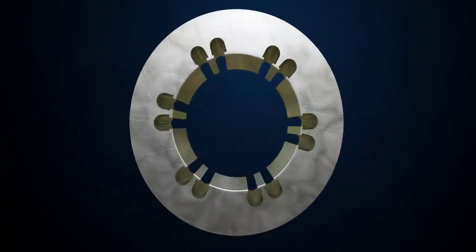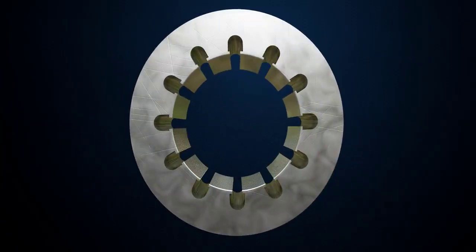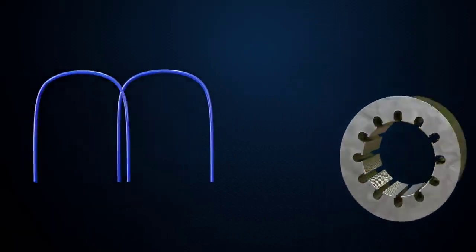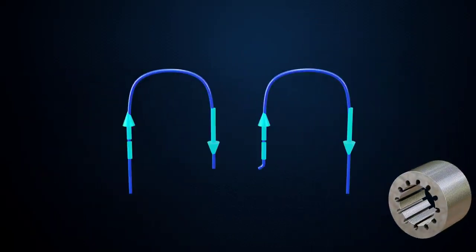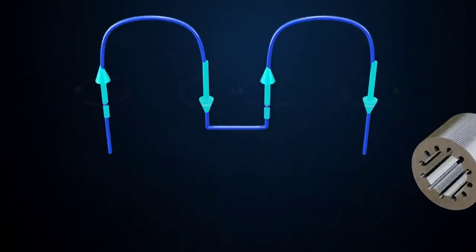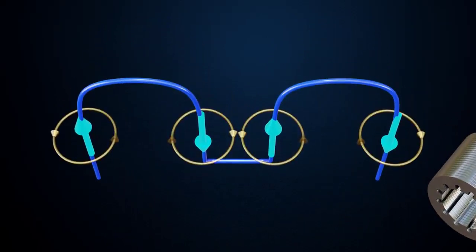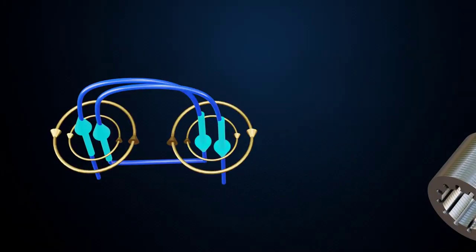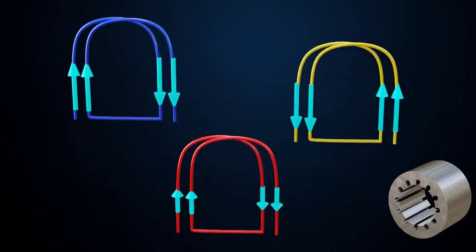Let's make it 12 this time. The winding of this 12-slot design is made by connecting one more coil in series with each phase coil. Here, observe the current direction. Well, this straightforward connection won't produce a two-pole magnetic field. Let's overlap this pair of coils. What you get is a two-pole field. Perfect! Now, let's do the same for the other two phases.